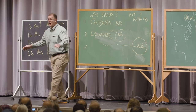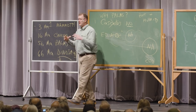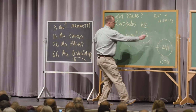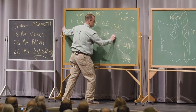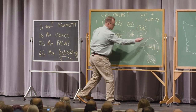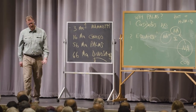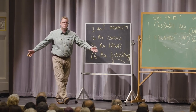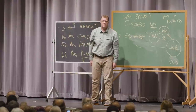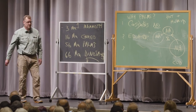North America was straddling the equator long ago, but that was back during Pangaea time. That was back during the last supercontinent, where Florida was in the southern hemisphere. But if we put in North America 56 million years ago, it's farther north than it is today. So North America has done this and then this in the last 200 million years. And you're like, well, how do you know that? We have ocean floor basalts of different ages. We have ways to reconstruct where these continents used to be located at different spots at different times. Nobody's arguing that when you look at the research post-Pangaea.